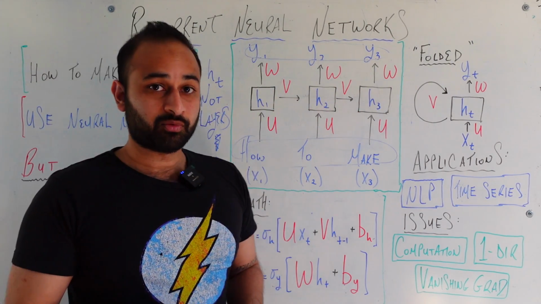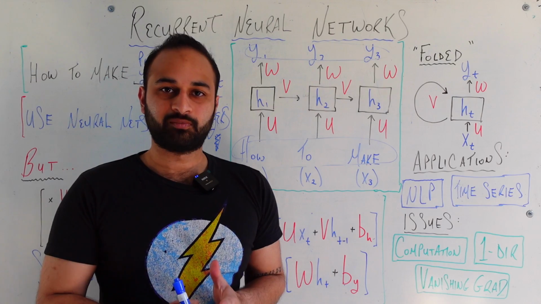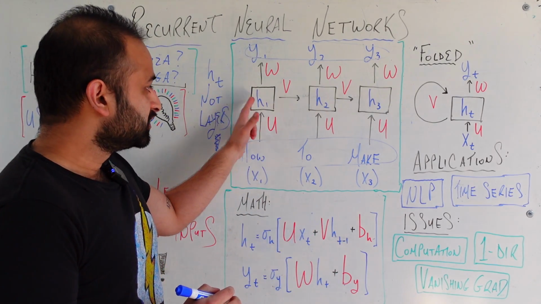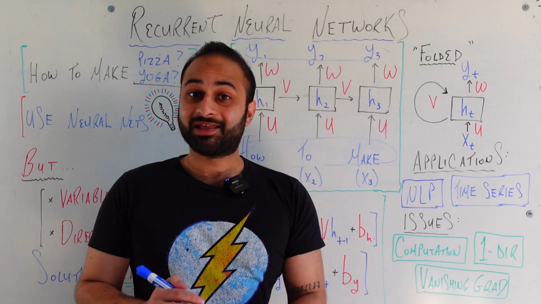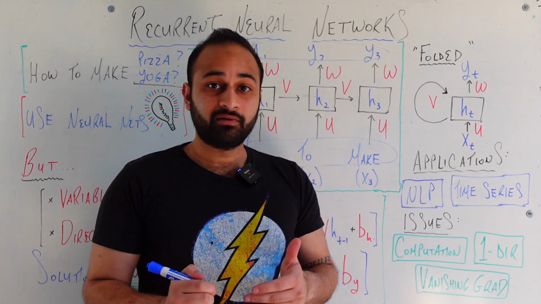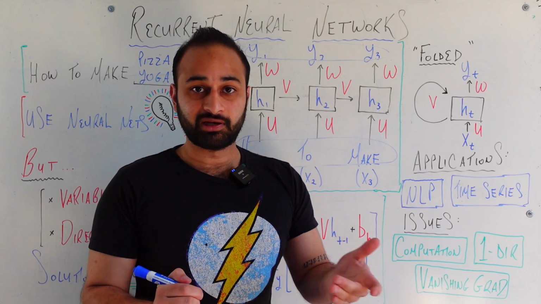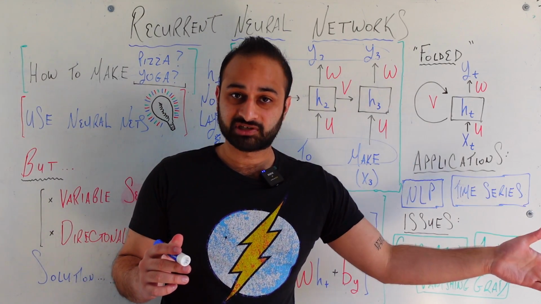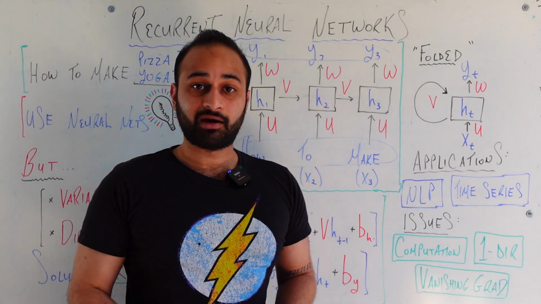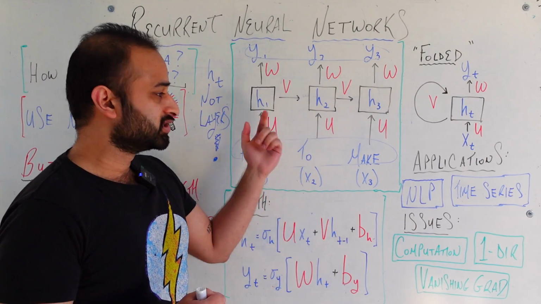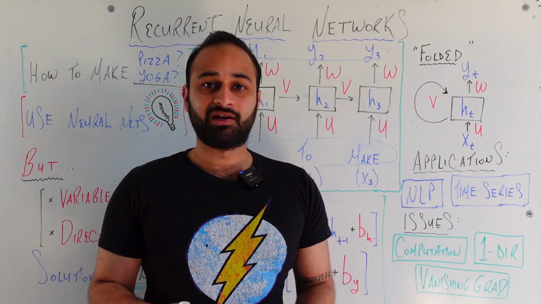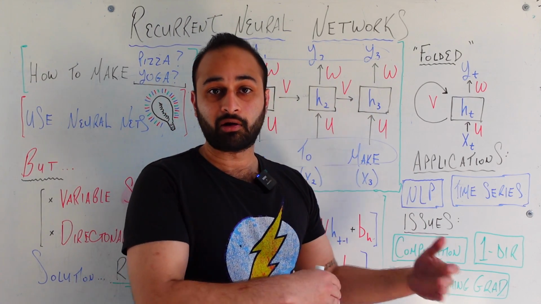So the correct way, and I've been trying to choose my words very carefully to make sure I don't slip up, so if I did, I apologize in the video, but each of these, H1, H2, H3, are not hidden layers themselves. They are values of the hidden layer, of the single hidden layer, at different time steps. So explicitly, H1 is the value of the hidden layer at the first time step. H2 is the value of the hidden layer at the second time step. H3 is the value of the hidden layer at the third time step, and on and on and on, okay?